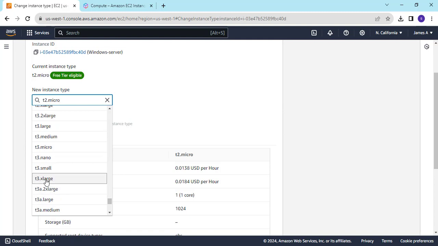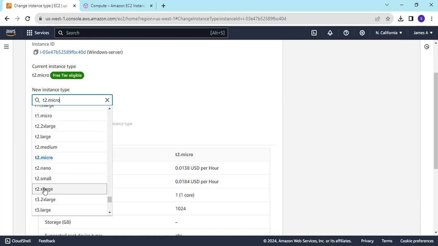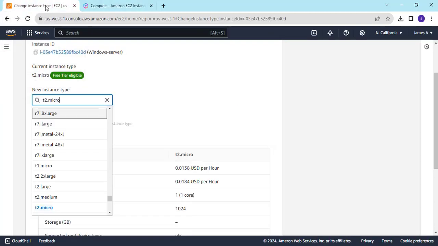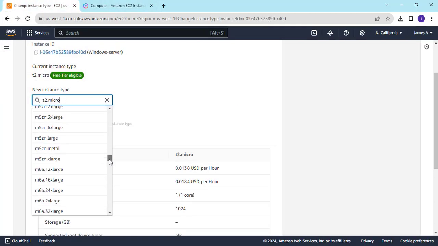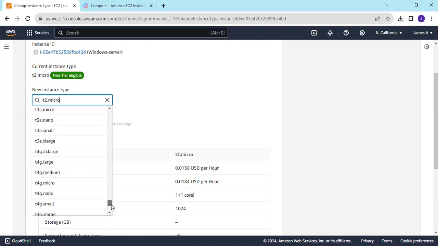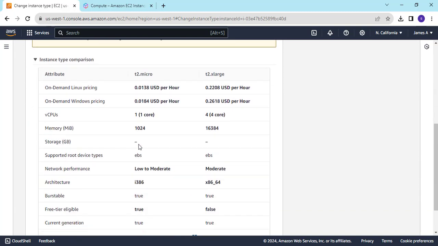We need to look for that. T2 large. So you go for that. Alright, let's apply.